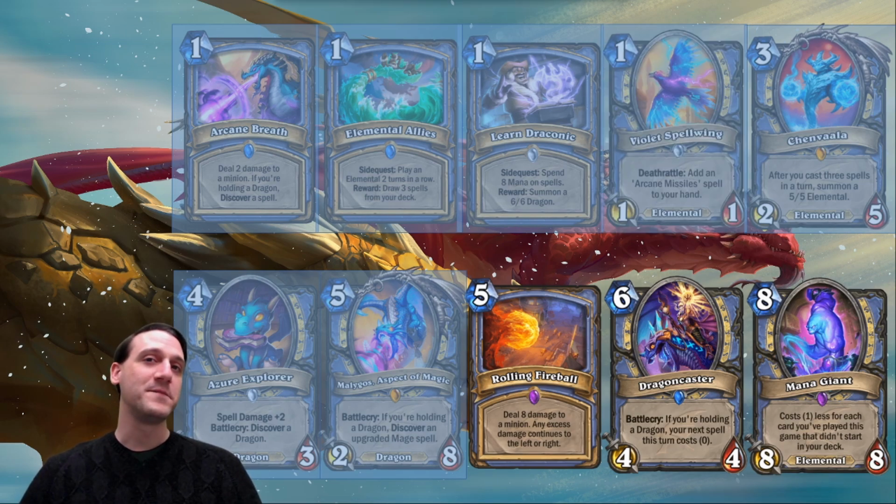Do you miss Meteor? Well, Rolling Fireball isn't quite that powerful, but it's still super effective. Rolling Fireball is a 5-mana spell that does 8 damage to a minion. Any excess damage continues to the left or right. If you play this on the leftmost minion, it will continue to the right, and the opposite from the rightmost minion. But if you play it on a minion in the middle, there's no way of knowing which way it will roll. It's 1 mana cheaper than Meteor and does a lot less damage, but it'll probably see just about as much play, as this is like a flexible AoE up to 8 damage.